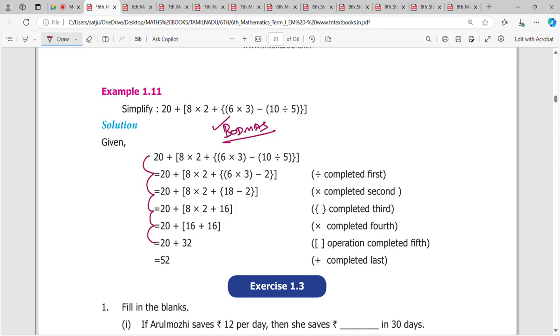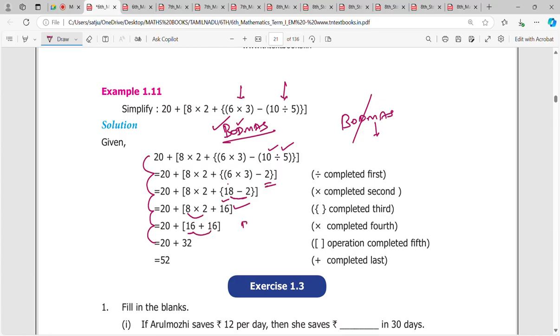After this bracket you need to solve that. First of all solve the bracket. Here is another bracket. Like this you need to solve here. That is why they are doing 10 divided by 5 becomes 2. 6 into 3 becomes 18. Still the bracket only plays a very vital role. So 18 minus 2 becomes 16. After this also you need to solve the bracket only. In this bracket you need to apply BODMAS. Division is not there, so multiplication: 8 into 2 is 16. Again 16, 16 plus 16.